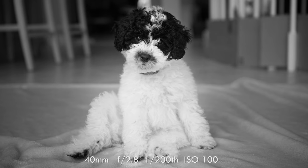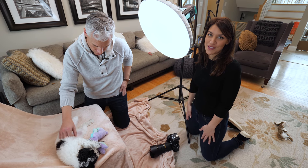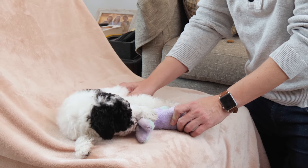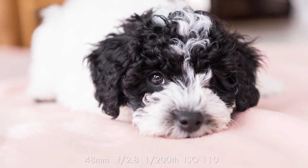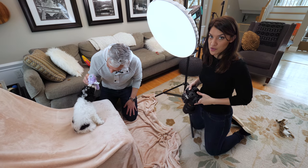The short flash duration is freezing Pixel's motion, but if you're not using a flash or a strobe you'll want a faster shutter speed so that you can freeze the dog's motion and not get any motion blur in the eyes or any crucial elements. When you're taking pictures you can get low and shoot at a dog's eye level, or you can get up higher and shoot down on them — if they're small you can accentuate their smallness by making their head larger and their body smaller using forced perspective.